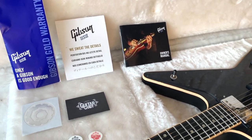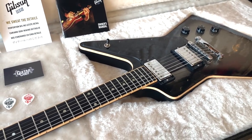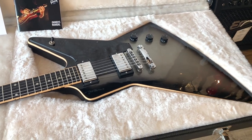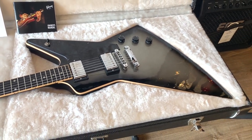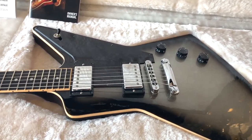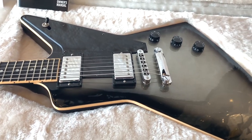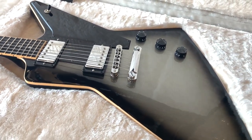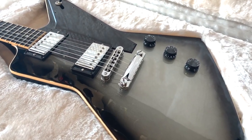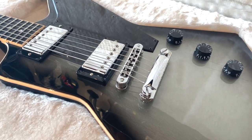And I'm truly happy that my friend loves it and plays it every day. He plays mainly 8-string instruments, so imagine how much he must have liked it to get it. Enjoy it, man. You got one of the best Explorers ever made there. I even managed to make some money out of this guitar, even though I sold it to a friend for a fair price of around $3,000. My friend can easily get more money out of it if he decides to list it on Reverb. I could have done this too, but I wanted the guitar to stick around if I wanted to make a video of it one day.